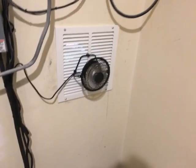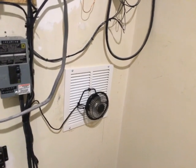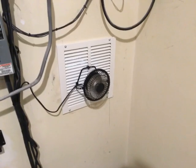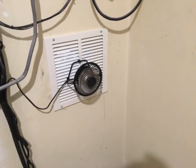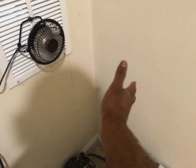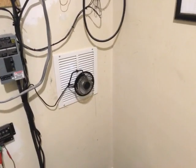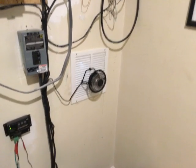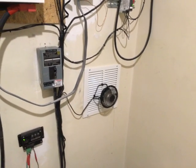This fan I got from Walmart or a truck stop — it's a cheap 120V AC fan. I noticed other YouTube solar folks use computer fans running at 12V or 24V, which is fine, but I went with an AC fan and just plugged it in. I need to get a spare. It's not blowing super-hard, but it's enough to get fresh air into this room. Hopefully that helped with some better explanations — if you have any questions or comments, feel free to leave them. Take care.